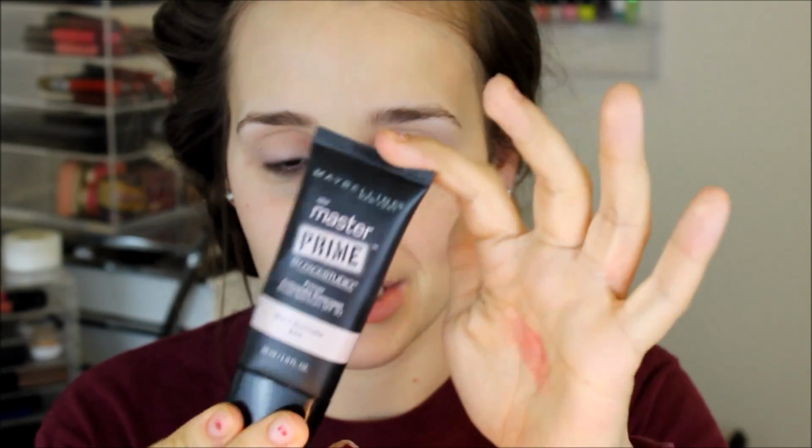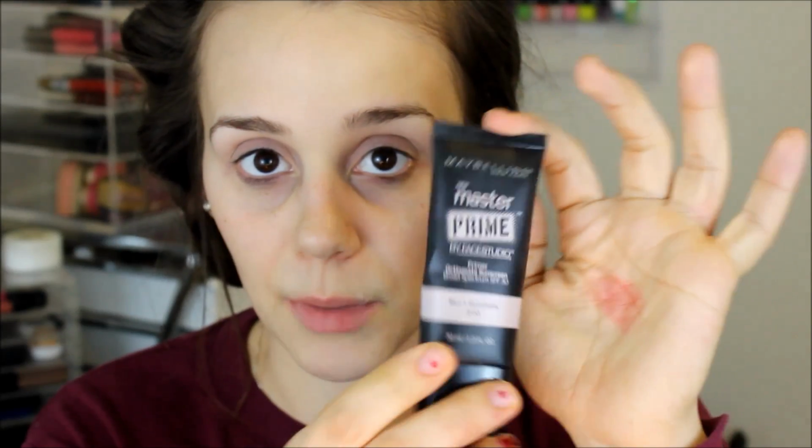So I think I'm gonna be going with my typical primer, which is the Maybelline Master Prime. This is the Blur and Illuminate. I really love it, but I don't think I would ever repurchase it, just because I like it, but it's not like wowing me, you know what I mean? I like it enough for it to be a monthly favorite, which I did talk about, but I don't think I'll repurchase it just because there are other primers that I've tried from the drugstore that I love even more, but I just haven't repurchased them.